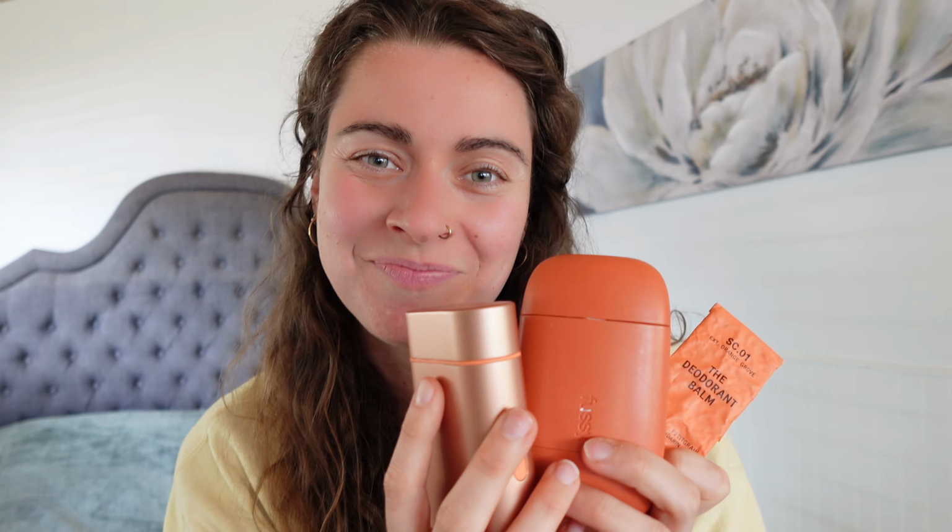All is not lost because I have a couple of other recommendations that I actually swear by. Can you tell that I like the colour orange? This is Fussy Deodorant, another refillable brand. So you pop the refill into here and away you go. This has got to be my favourite natural deodorant brand. I absolutely love it. Don't stink with it. Only sweat a little bit, just as is normal, and yeah, this is the one that I will always reach for.